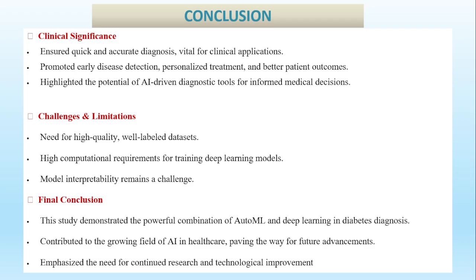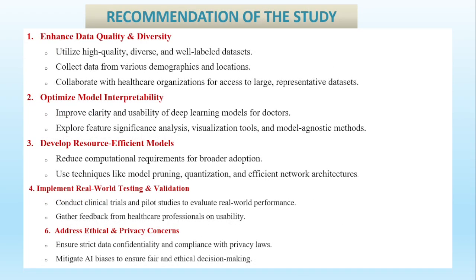The final conclusion: this study demonstrated the powerful combination of AutoML and deep learning in diabetes diagnosis, contributed to the growing field of AI in healthcare, paving the way for future advancement, and emphasized the need for continued research and technology improvement. Now, recommendations of the study: enhance data quality and diversity, optimize model interpretability, develop resource efficient models, implement real world testing and validation, address ethical and privacy concerns. Now, I will discuss one by one.